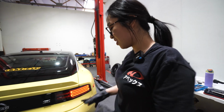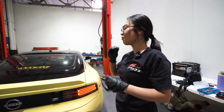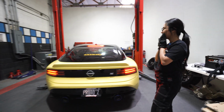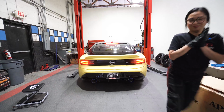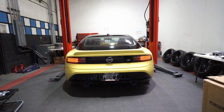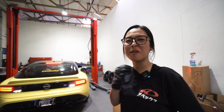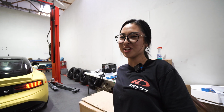Okay, we got the RS Evo exhaust system installed. Shane is going to give us the first startup. So, are you ready, Shane? Fire it up! Don't you love the first exhaust startup though? The smell and, you know what I'm talking about. Yeah, should we go for a drive? I think we should. Let's go.